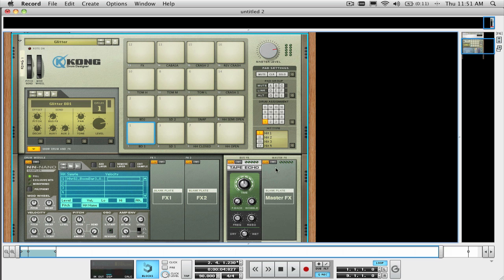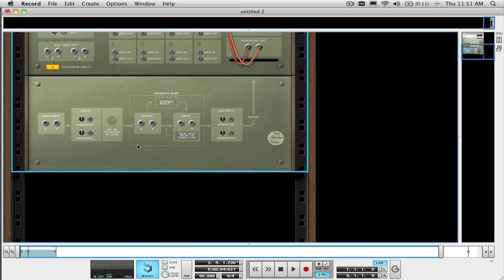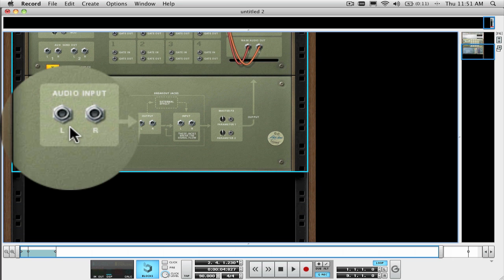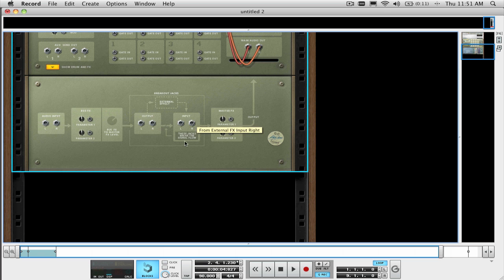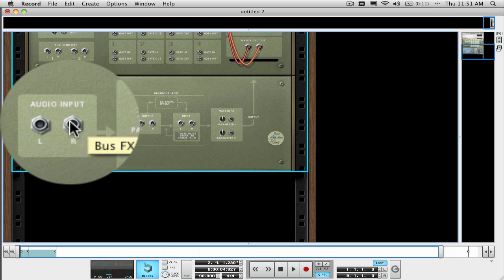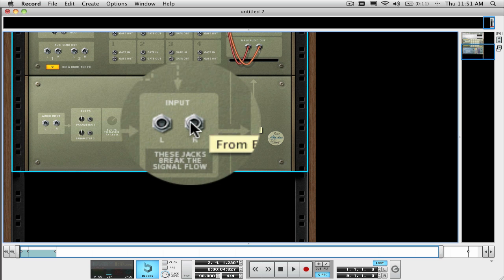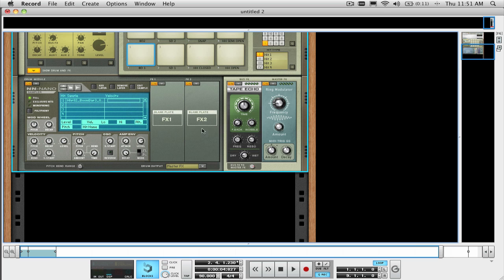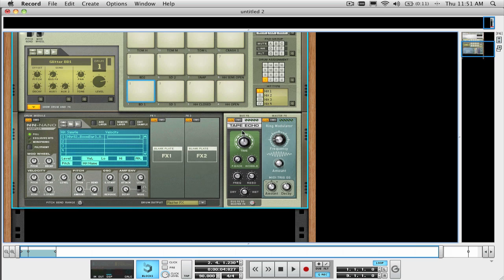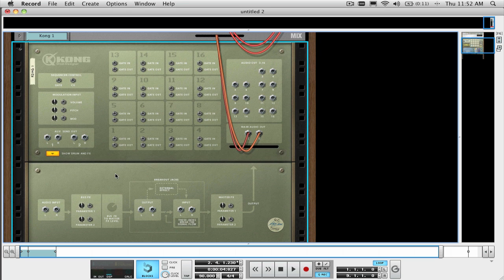Make sure you click the Show Drum and Effects arrow, and then flip the rack around. Have a look at the back of the Kong device at the bottom here. See the audio inputs here and here? This one feeds audio to the effect which is selected on the bus effects slot, and this one feeds to the master effects slot. If we wanted to use these two effects as two separate send effects from a mixer channel, we would connect the outputs from the aux sends to these inputs.